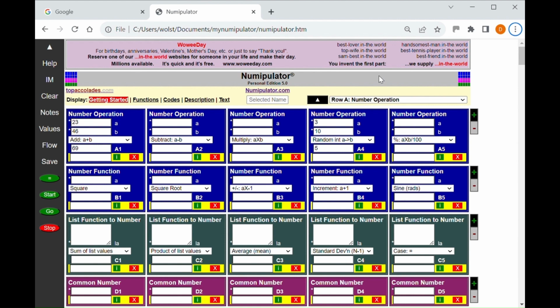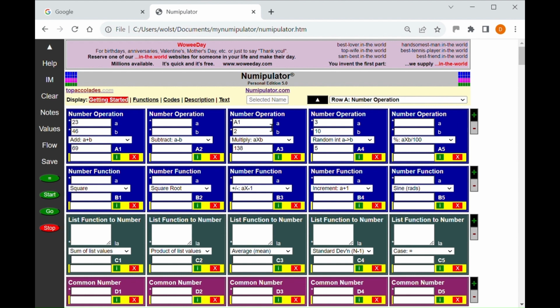So we can specify that the result of A3 should be twice the value of A1 by entering A1 in the first field, putting the value 2 in the second field, and then if we press equals, we will see that we get the answer 138. Let's continue to link together a few more of these boxes.